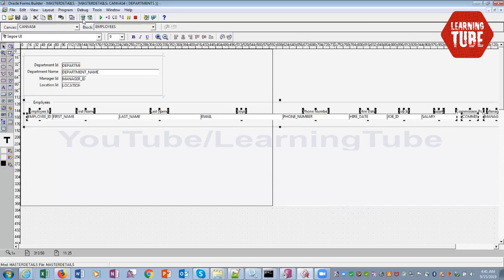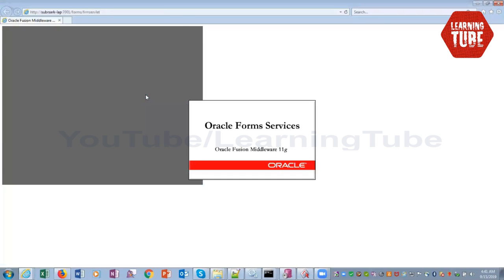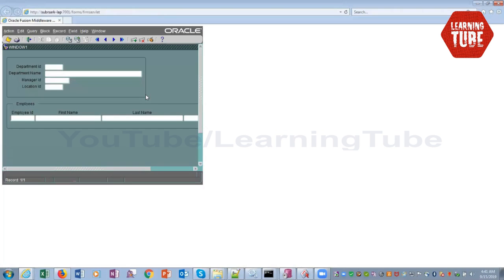Now let's run this form. So here you see our master detail form. Let's query, enter query, execute query. Sorry, I have to bring the cursor here and query. Enter query, execute query. So this is 500, it doesn't have any employee.